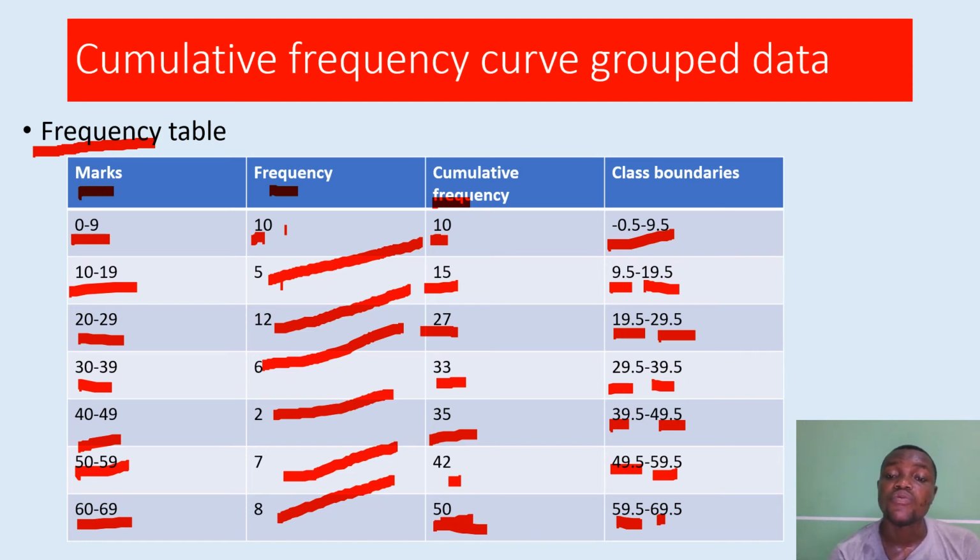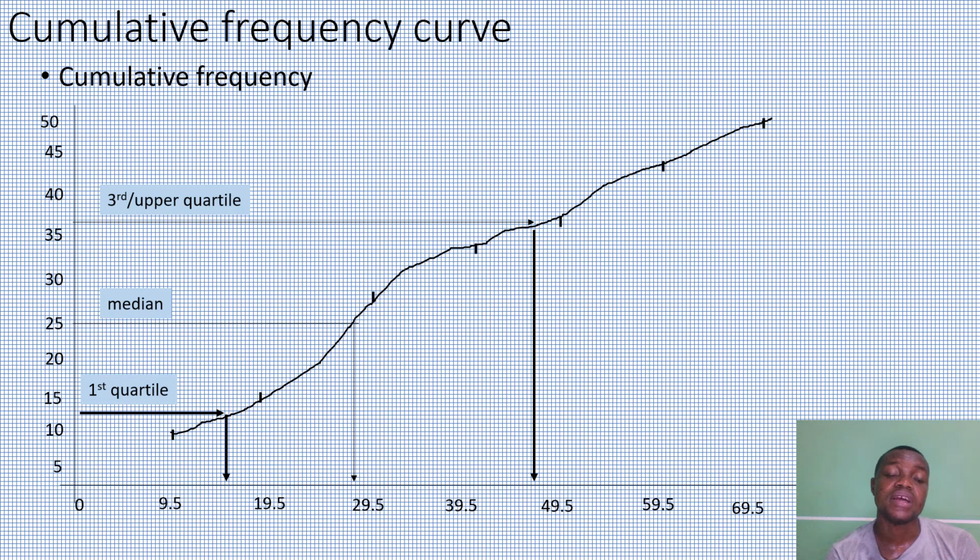Note that we will use only the upper class boundary, because the question says "mass greater than", so we use this side, all the second numbers in each of the classes. That's what we are going to use. So let's start doing that. We now draw our cumulative frequency curve.